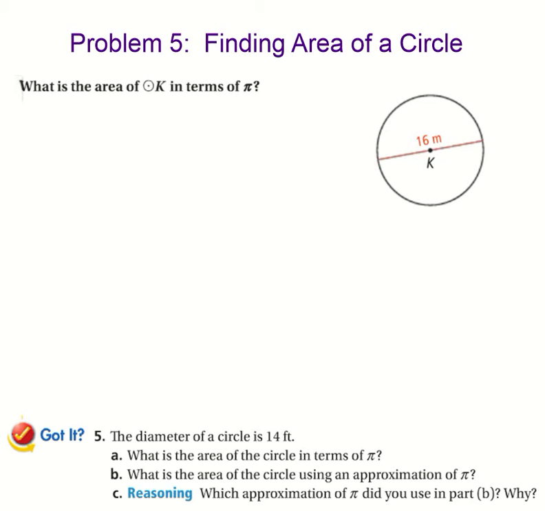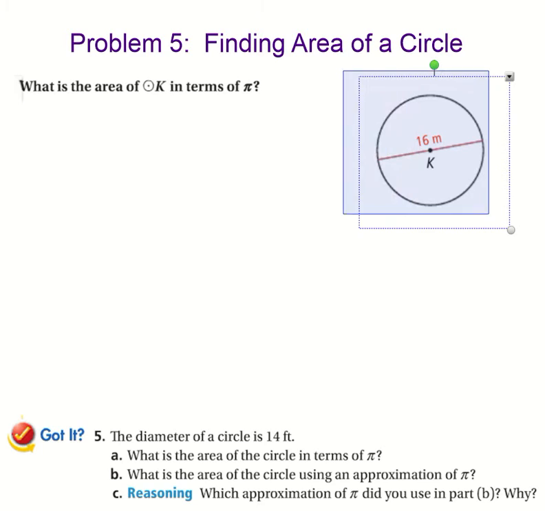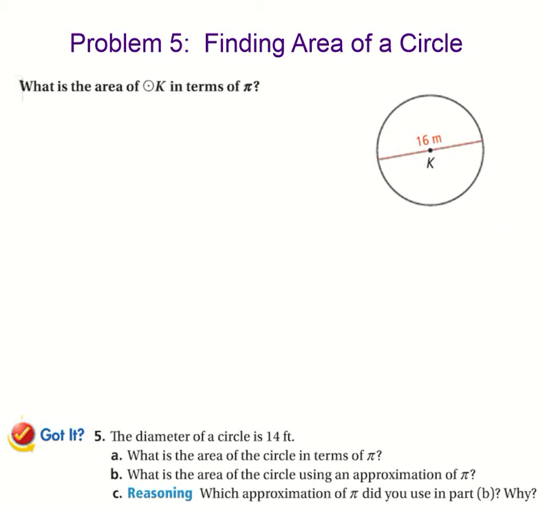Okay, so now let's find the area of a circle. We're going to try and move through this quickly. If we have the area of circle K in terms of pi, here's my circle right there. And so what I'm given right now is that measurement all the way across. Remember, that's the diameter. And the formula for the area of a circle is area equals pi r squared. And so we need to find out what the radius is, because the diameter isn't all that useful for us. And so remember, 2 radii make a diameter.